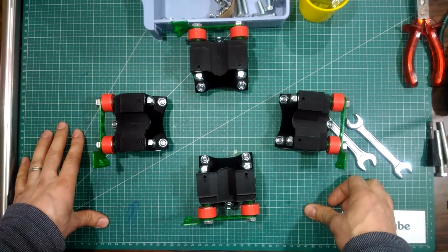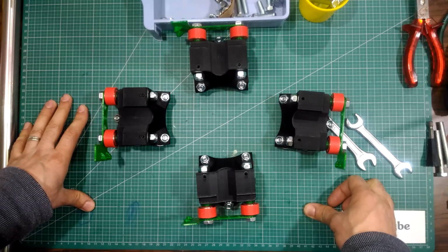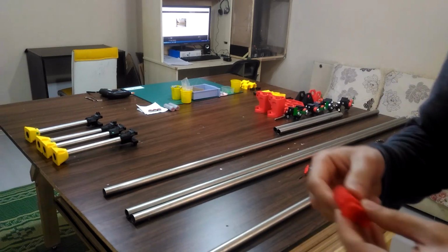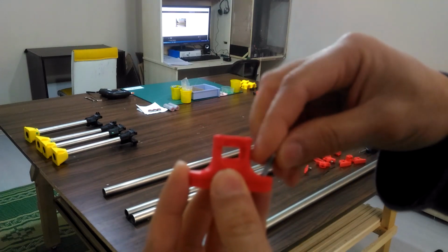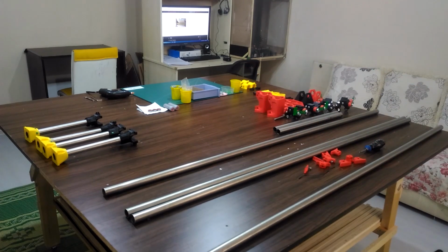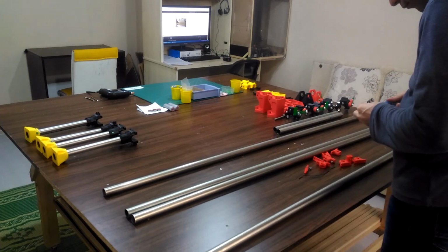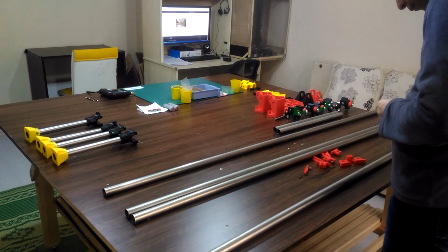As I said, I'm going to put them on the actual rails and check the movement on them. Now these are the supporting parts. The smaller one will come directly on the tube and the bigger over it. And this is the position it will be on the tube. I'm doing this stage of supporting from now. It's easier for me.